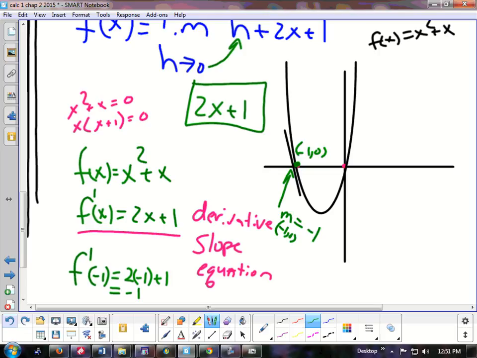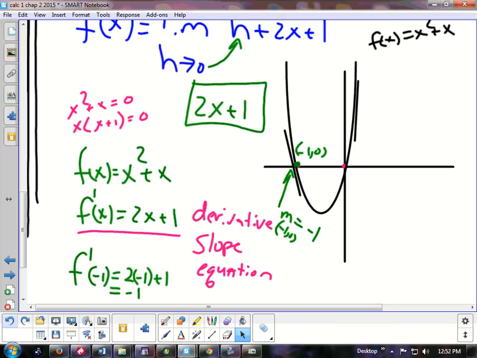So if I were to pick a point over here on the other side of the parabola, it could be 1, it could be 2, anything greater than 0. Anything greater than 0 is going to give me a positive slope. And the further I go out on the x-axis, the steeper my slope, because this thing's a parabola. So when you find the derivative, you're finding the slope equation for any point on the line. It's called the instantaneous rate of change. So at that point, that's what the rate of change is.